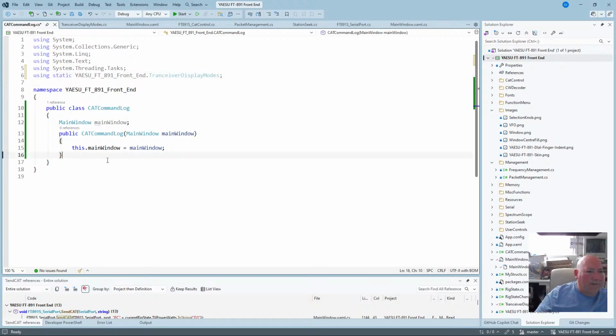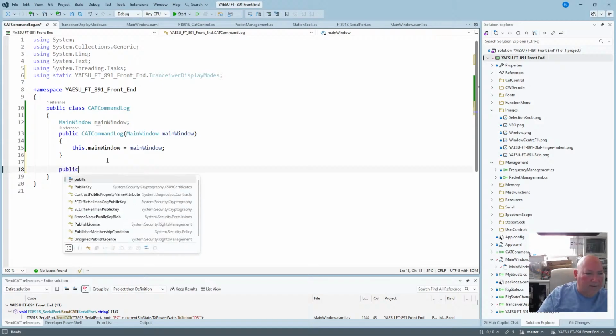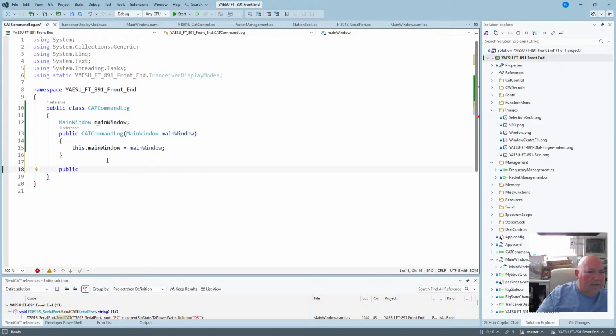Right, so we want some functions now, so we'll create some functions. They need to be public functions. Yeah, public. They don't need to be static, so public. It's a function to add, void. So we're going to add a log entry.